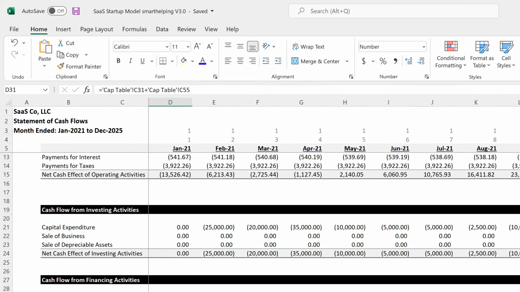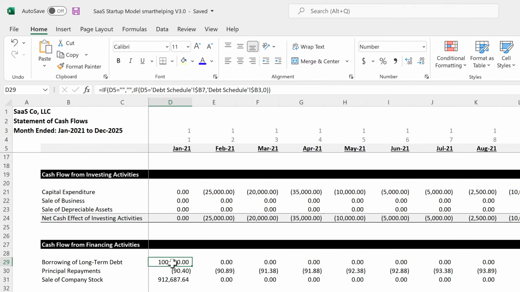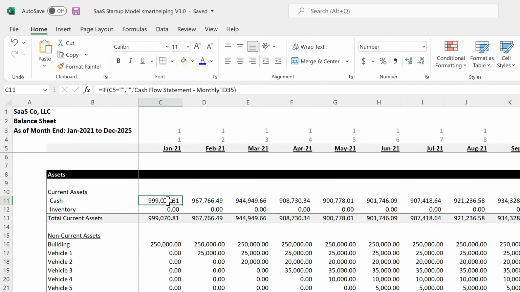We also have some operations happening in financing from the loan. So net change in cash, and that goes over to the balance sheet here.